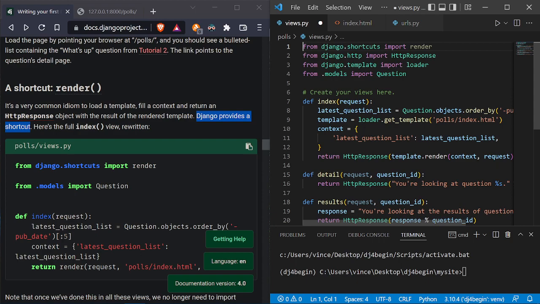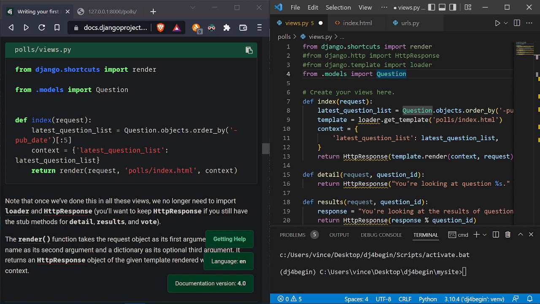So we comment out this. Who knows, later we may need it or not. Okay, so render, we have not used it yet. What we need to do here is the latest question list, same, but now we use context. Instead of template, now we use context, and then we render that to our post index. Okay, we don't need the templates, we use a context.